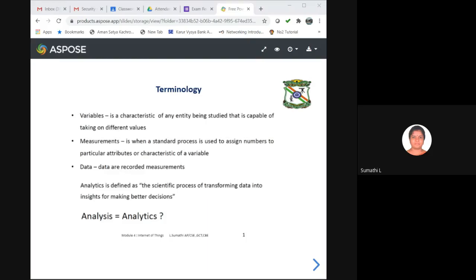What is analytics? Analytics is nothing but, with the data you have, you make some predictions about the future. For example, based on the data I have on unit tests 1, 2 and 3, if I am able to design a model that gives me a prediction of whether the student will be able to get through in the end semester examination, that is analytics. Analysis is nothing but making an analysis about the past. Analytics is nothing but, from the information, being able to predict the future. That is the difference between analysis and analytics.